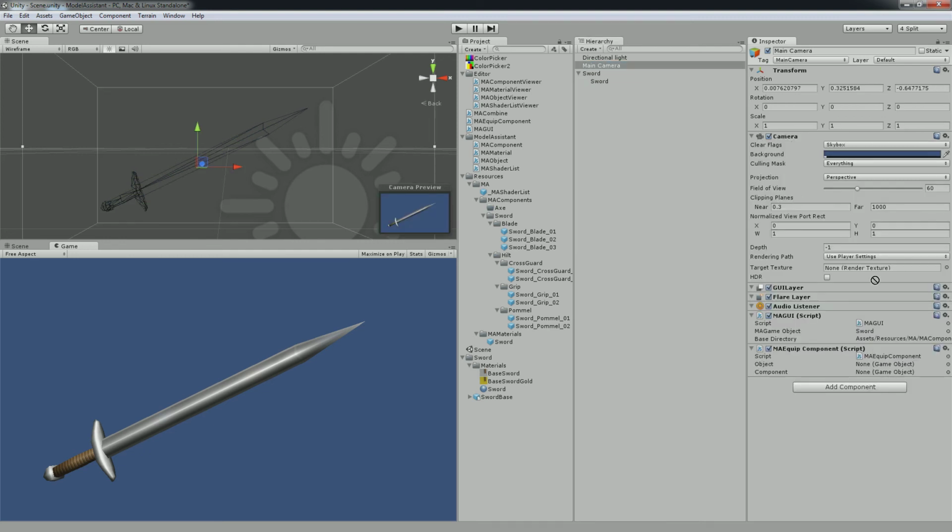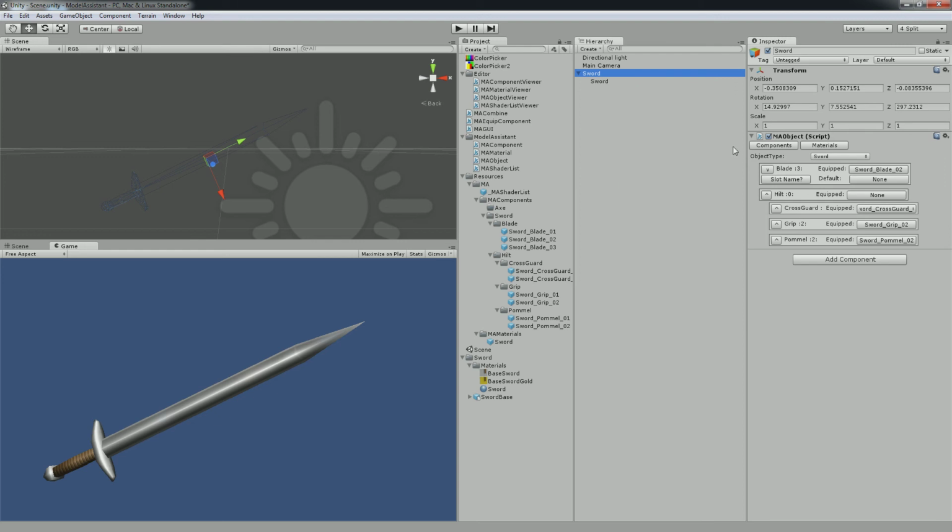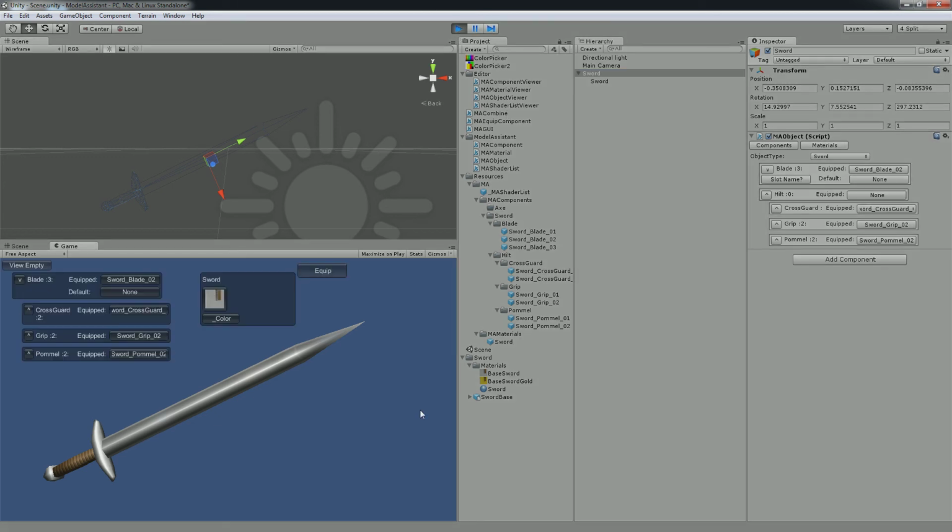Our object is going to be our sword, and then our component, let's just say it's blade 3, since that's pretty easy. Now we hit play, and when we hit equip, now we have blade 3. So we can have blade 1, blade 3. We have nothing, blade 3.